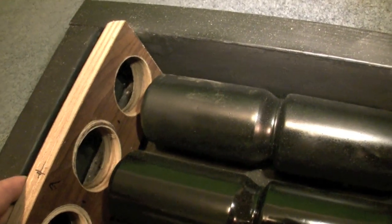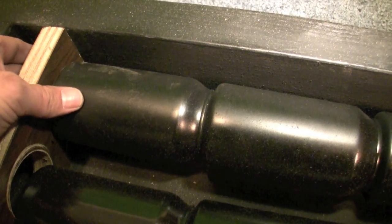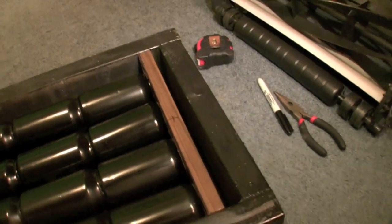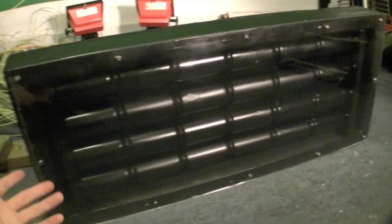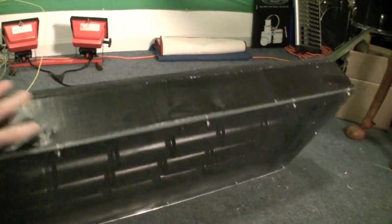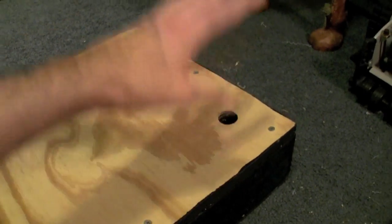So let me show you how this works. Pretty much just the doorknob holes drilled into a piece of wood and they just go in like that, and we'll just hold them in place and mount everything and glue it and seal it. Hopefully this will help out in heating the house this winter. It's really easy, it works. Same idea as when you get in your car during the winter and it's blazing hot inside. Basically the sun will heat up the cans and the air from inside your house will enter here within this hole, and then a fan will be here that will suck the air out and back into the house.